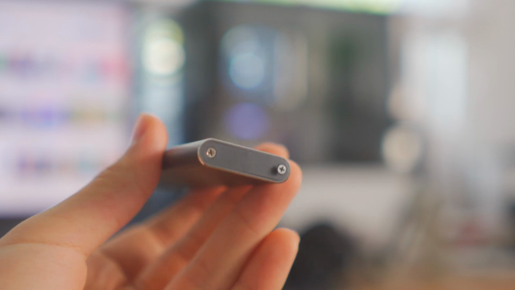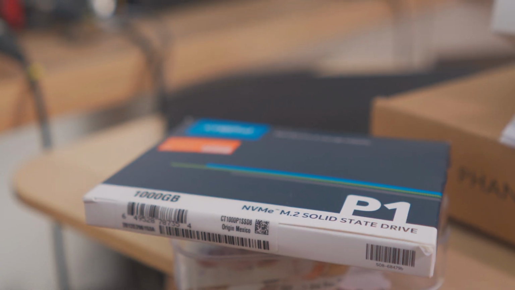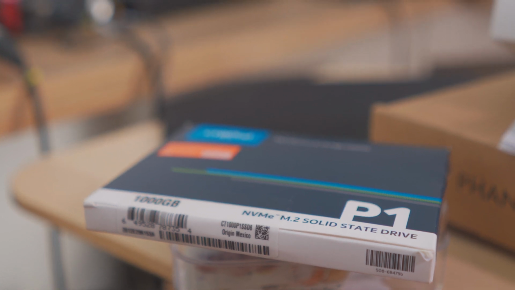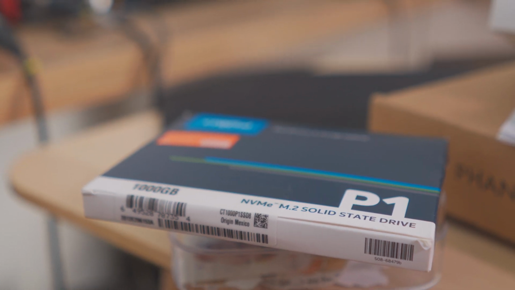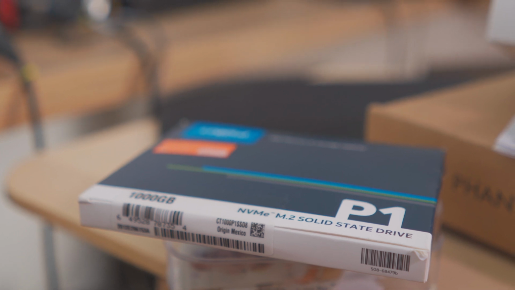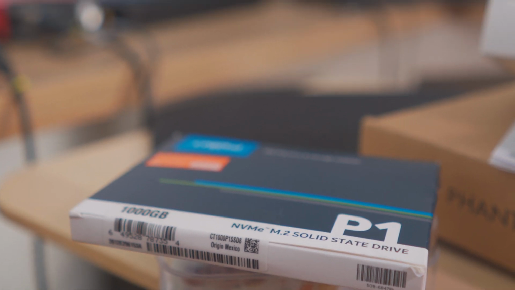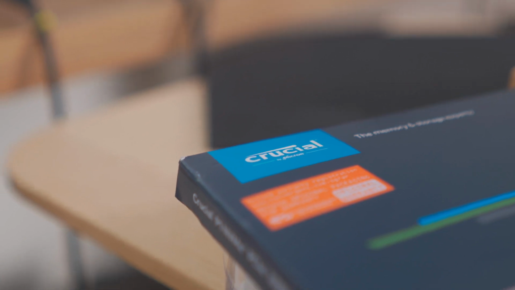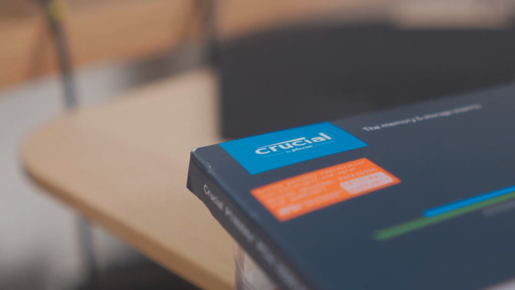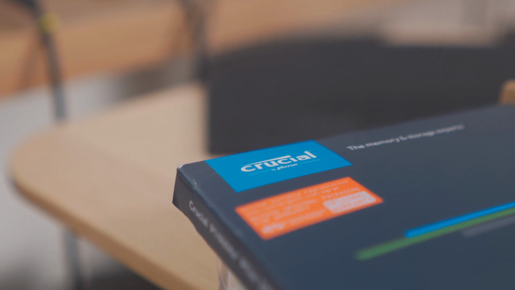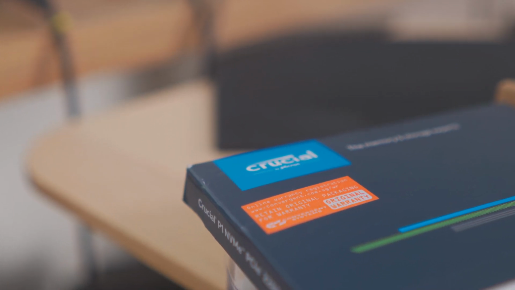So the SSD I put, once again, is the Crucial P1. I got a 1TB SSD, and the Crucial P1 isn't a phenomenal SSD. If you fill it up to about 80 to 90%, it does start to slow down because it is based on QLC technology, which makes it a lot cheaper per gigabyte, which is very important to me because I just need cheap, reasonably fast storage on hand. So that's good enough, but it does slow down if you fill it up a bit. So if you have plans to really whack the hell out of these SSDs, don't get the Crucial P1 or MX500 because of their QLC SSD technology.